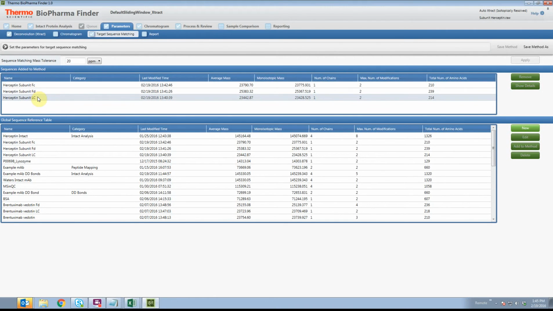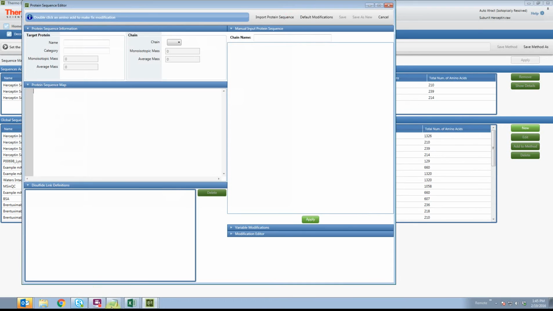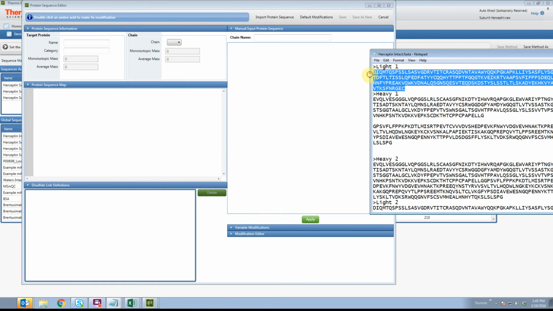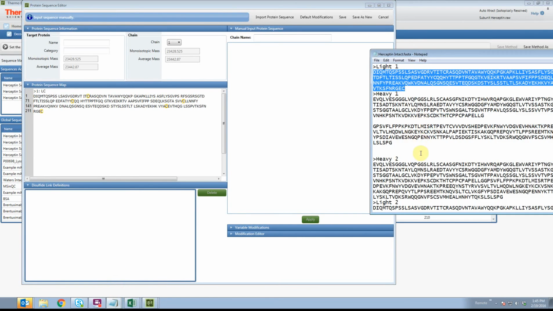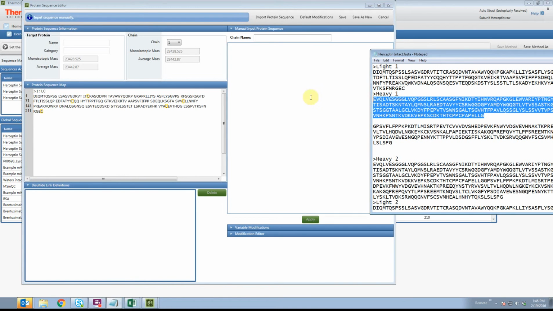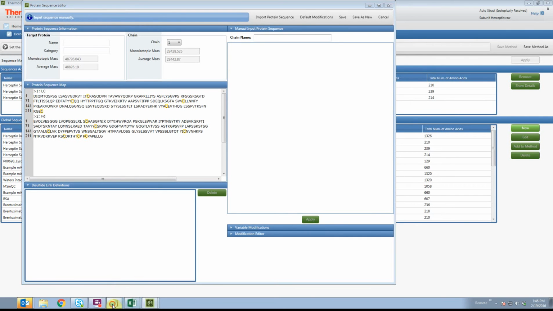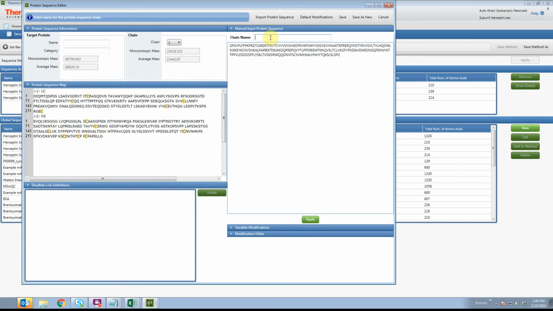Now what you cannot do is put all these together in one sequence. Let me show you that, and I'll show you the reason why. So I could have, let's see, where did that protein sequence go? What I could have done, and I have seen people do this, is you would say, oh, well, I'll just take the light chain and copy the light chain in. You say light chain. And then you think, well, I can just do the same thing for the heavy chain, the FD region, put the FD region in, and then I could also put the FC region, the other region. I might have the names backwards here, I always get them confused.